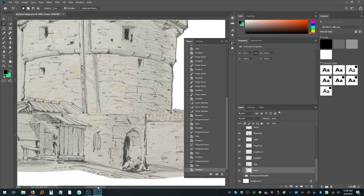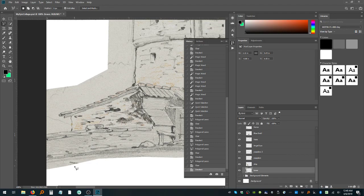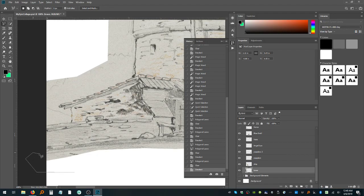All right, now the bottom. I don't have to do this. I have to do this. So what am I going to do on the bottom? All right, on the bottom, I'm going to come over here, and I'm going to look for that one big sketch line. Sketchy, sketchy, sketchy.